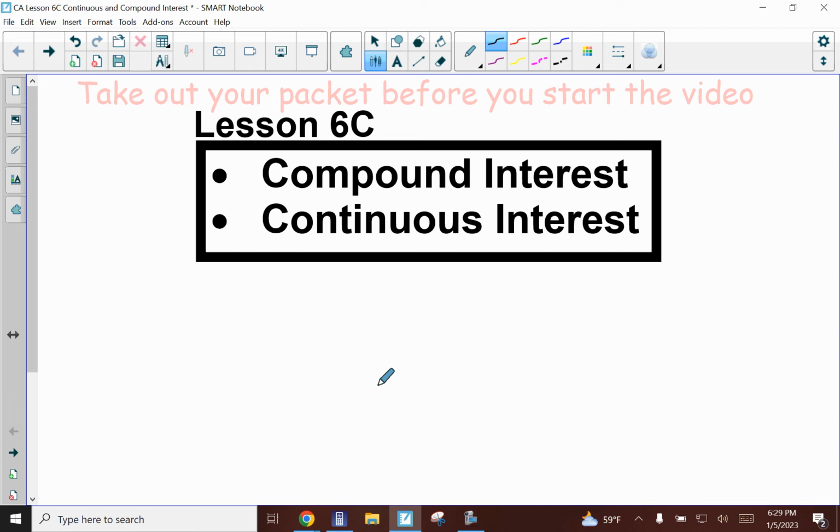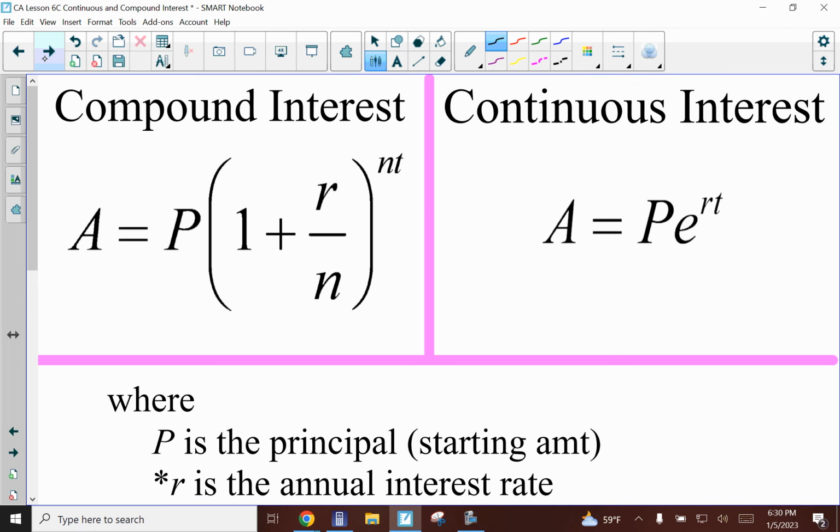So when we do these notes, you're going to want to have your packets out and your notes. There's very little notes to take. I'm just going to show you a couple formulas that you have to know, and then you're going to have the packet out because we're going to go back and forth between the packet and then you practicing. So these are the two formulas that you have to know.